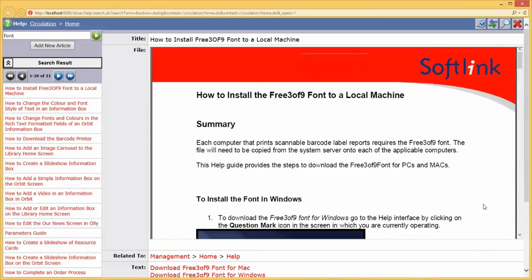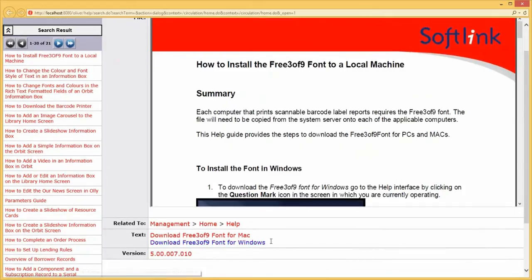Now, I'm not going to go through the full instructions, but essentially what it tells you to do is that at the bottom of the help area, outside the document itself, there are 2 links here. So to download the font for Macintosh, if you use that, or to download the font for a Windows machine.